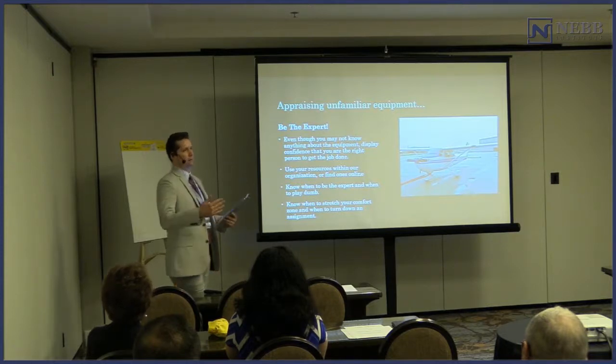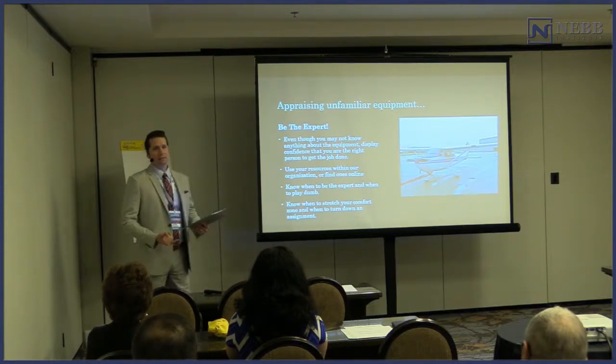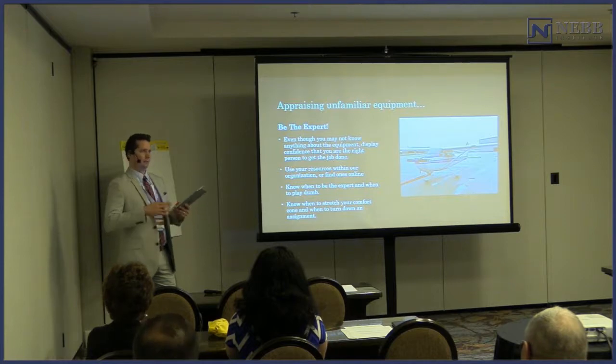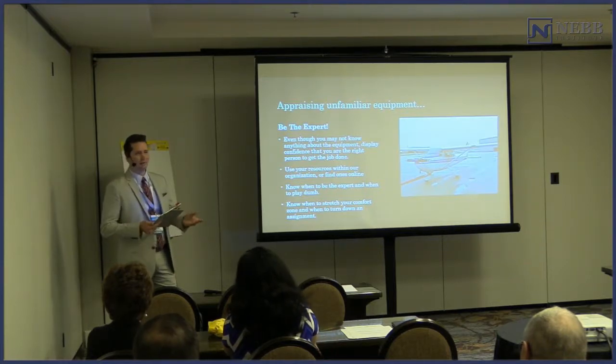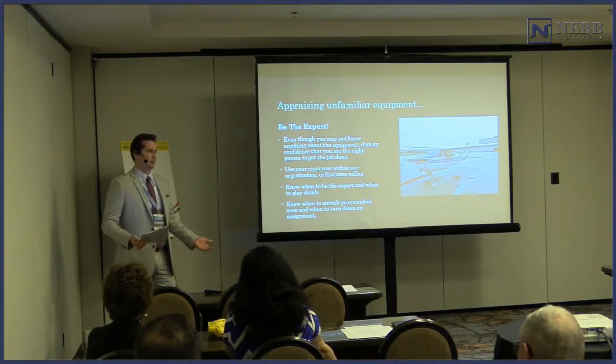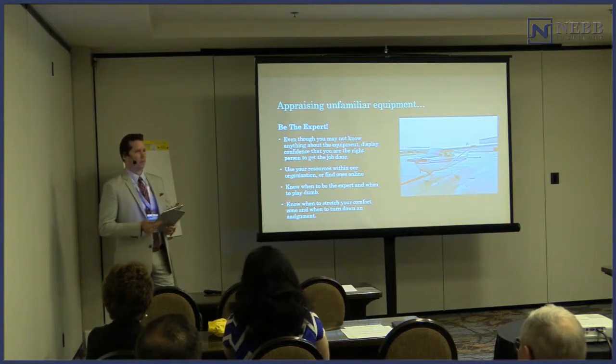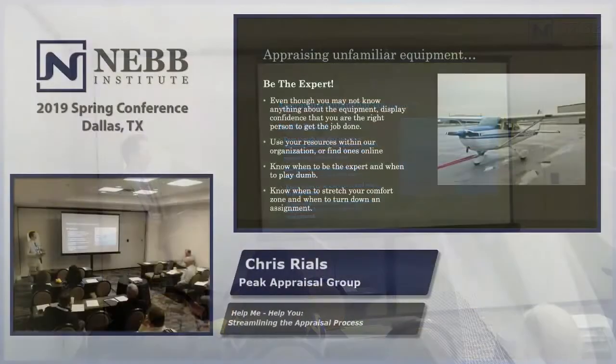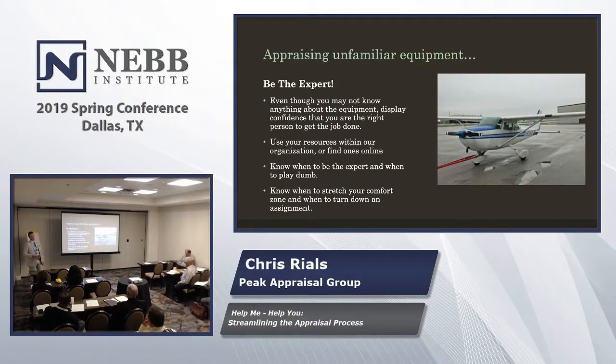Sometimes I play dumb when I'm trying to get comps, because I'm just honest with them. I say, look, I'm just here working with the bank or whatever. I don't know anything about this equipment. Can you help me out? And then sometimes they're more apt to give you more details, and they'll just feed you more information, because that's the truth. I don't really know anything about it. Give me as much details as you can on values and what you're selling this for.